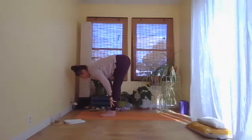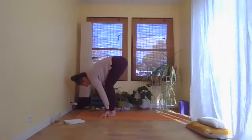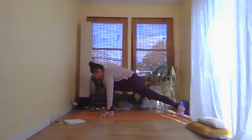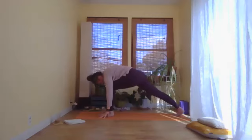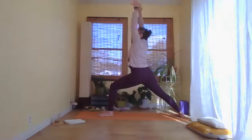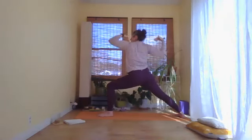Inhale, flat back. Hands come to the mat and we'll step that right foot to the back. Take a moment. Get your alignment in your low lunge. Let that right heel drop down parallel to the back of the mat. Inhale the arms up. And exhale, open yourself up into your warrior two.